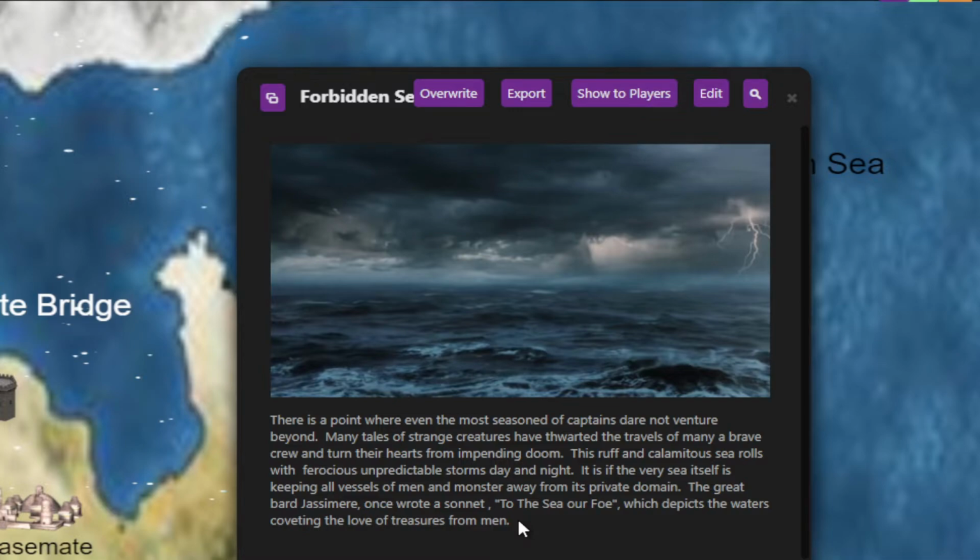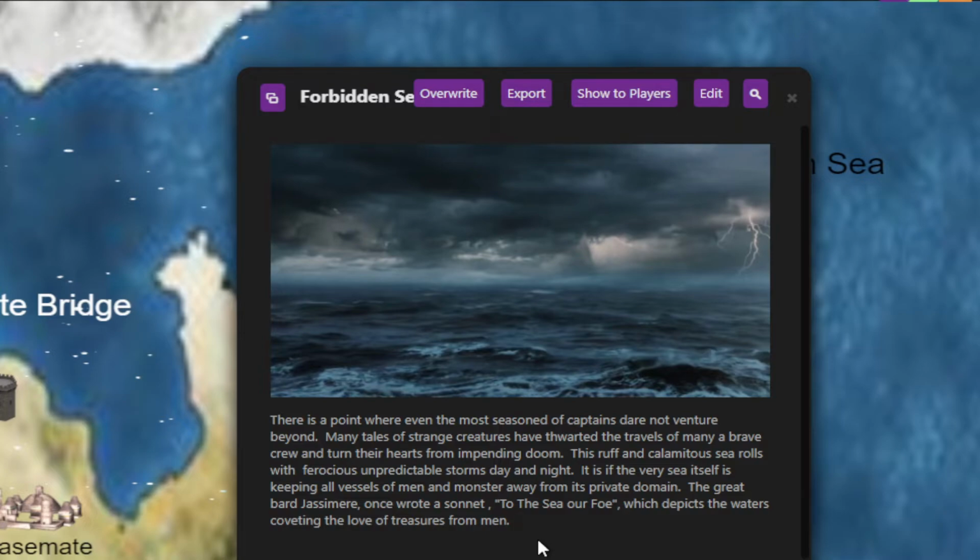So you can put it in a player's note, or you can put it in a GM note where only you can see it. So if it's something you want to read that you don't want the players to see, you can do that as well on the note. So this note reads, "There's a point where even the most seasoned captain dare not venture beyond. Many tales of strange creatures have thwarted the travels of many a brave crew and turned their hearts from impending doom.